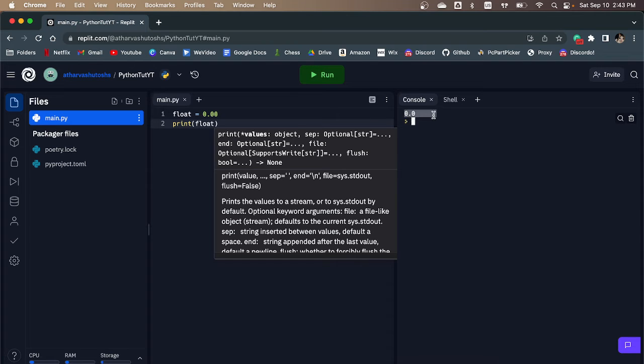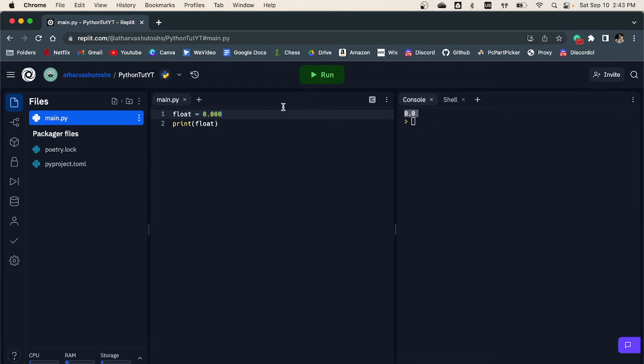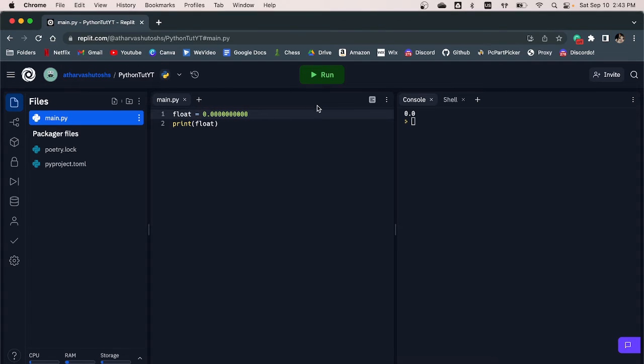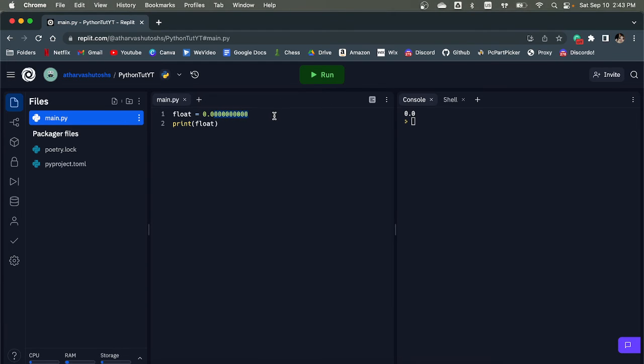It's going to print 0.0. Even if I put like 15 zeros at the end, it's going to print 0.0. The computer sees this has decimal points, so obviously it's a number with decimal points. It's a float. When this has 15 zeros, it doesn't matter that it has 15 zeros or just two. So it just made this like this.